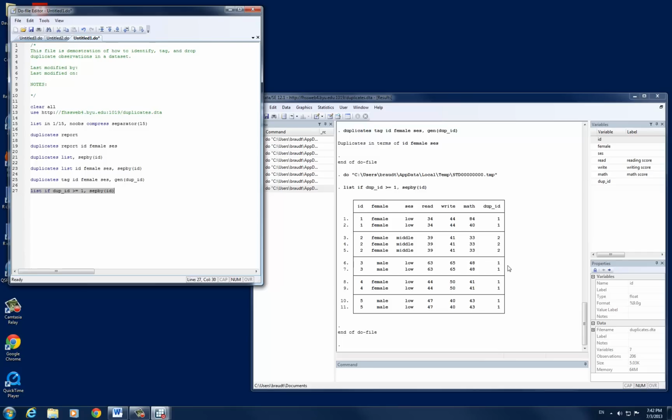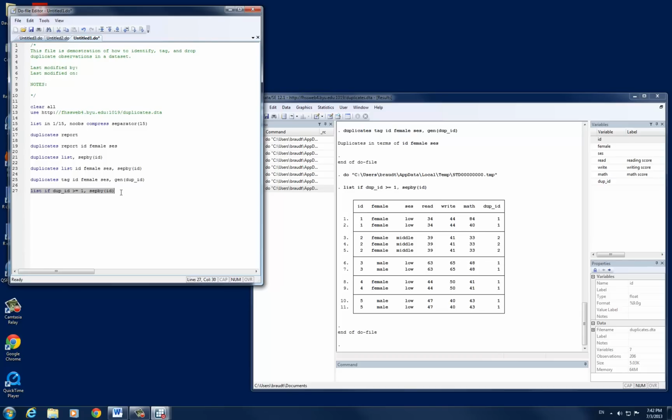Since we used the list command instead of the duplicates list command, we're able to look at the entire variables for the data set. And here we can see in our first observation that this variable differs, these observations differ only on their math score. Now, going through this, let's say that we understand that 40 is the correct score for this individual in math, whereas 85 is above the bounds for the possible math scores in this data set.